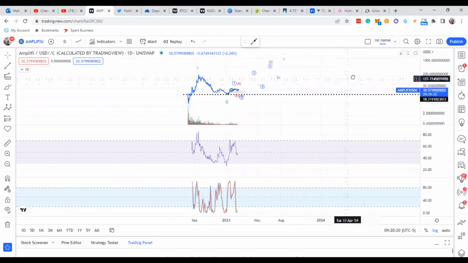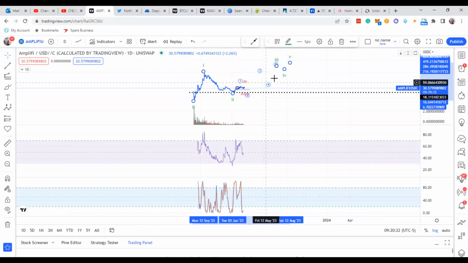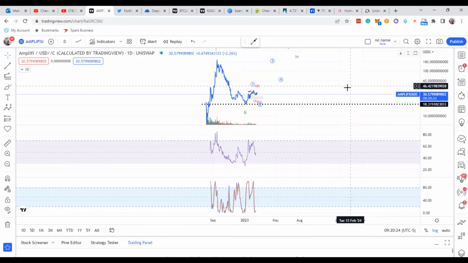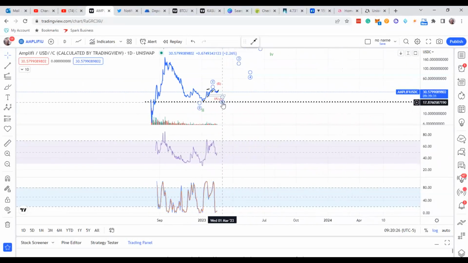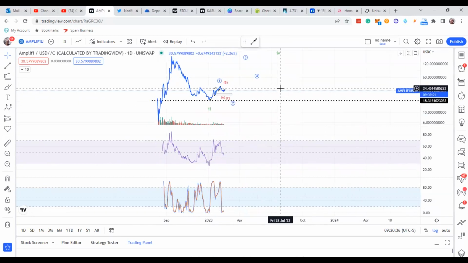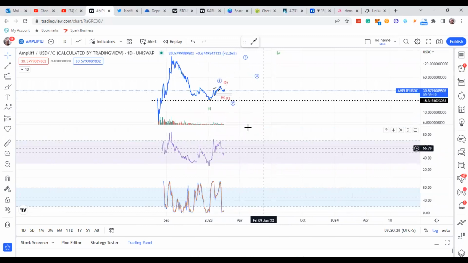Okay. So now what do you have here with AmpliFi? You have 1, 2 on the primary. And then you can see this pattern. It could be coming together right over in this area. And remember, this area could get confusing for some, like, oh, what's going on? Because it could be making moves in there and it's not really breaking that high, but it could be making 1, 2s, 1, 2. So far, so good.